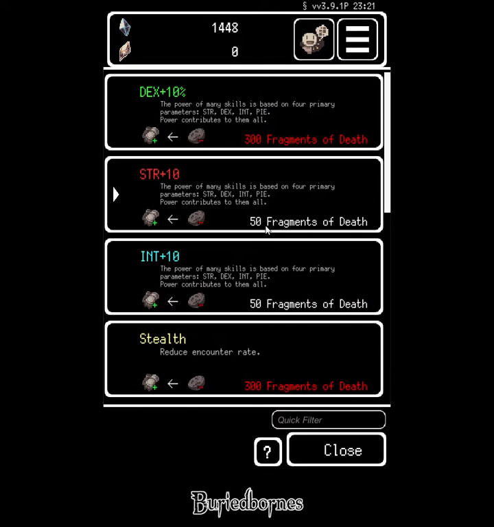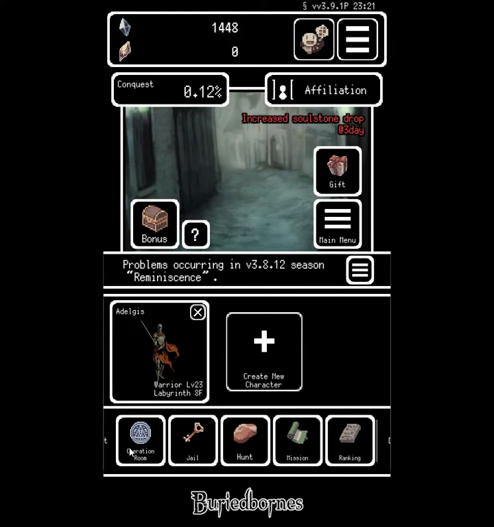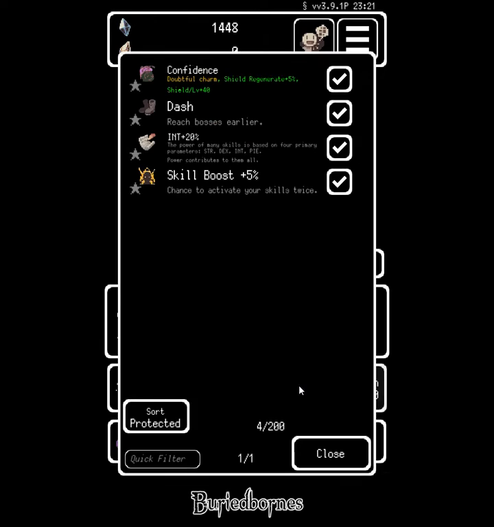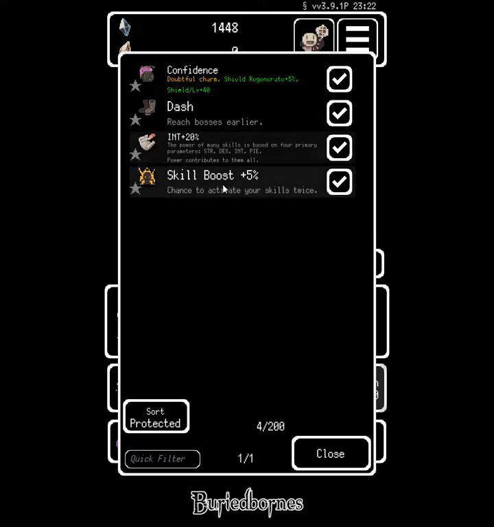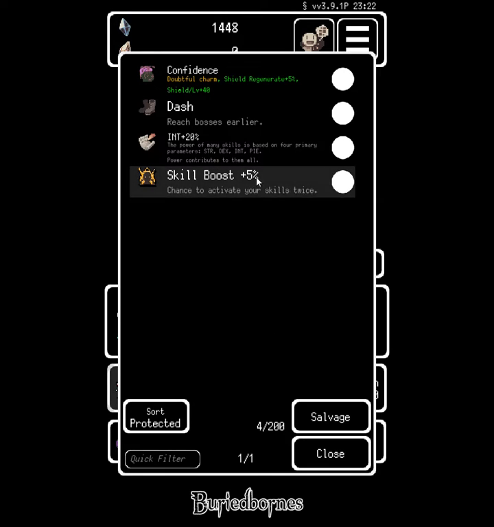It takes so long to collect this stuff, though. I'm not sure I want to use it right now. Having a larger bunch of it seems better. Oh, operating room. Salvaging stuff for dark study, which I'm still not sure how that works either. So here's where these items come into play. You collect those. But yeah, I don't know how to use the dark study.